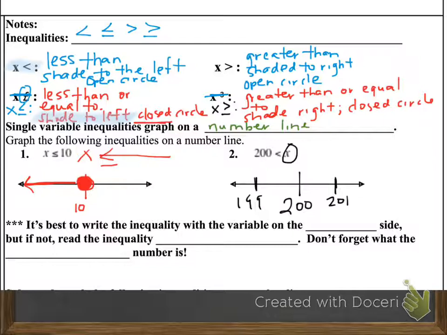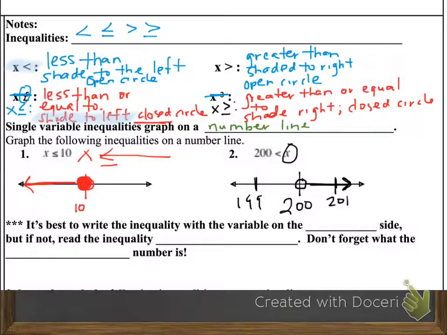Now notice how it's hard to see with the black pen. In fact, let me go back one step. What kind of circle am I going to have? Yeah, I'm going to have an open circle because there's no indicator that tells me I need to close it, because it's not equal to, it's just greater. And then if I can't see my writing, what I can do is make another arrow like this. I didn't draw an actual line, I just put the arrow so I can see that I'm going that direction, but really this is what I want, right? So x is greater than 200.